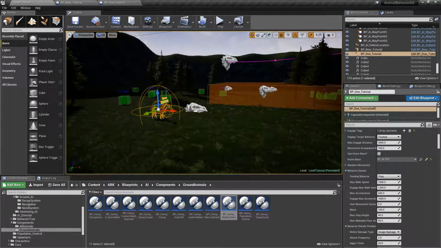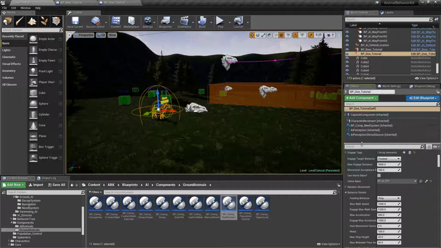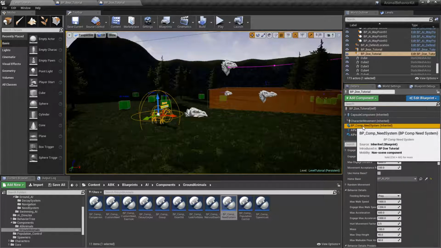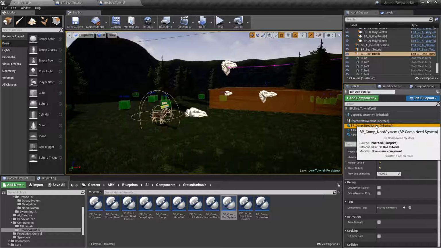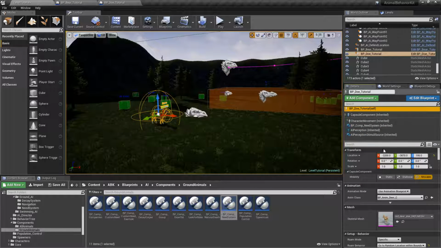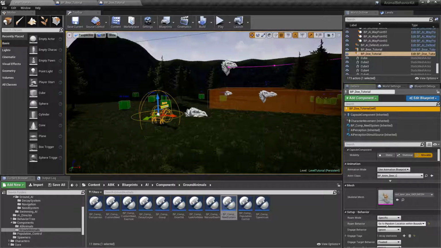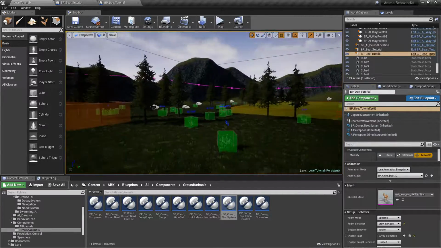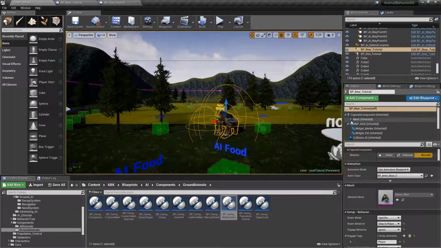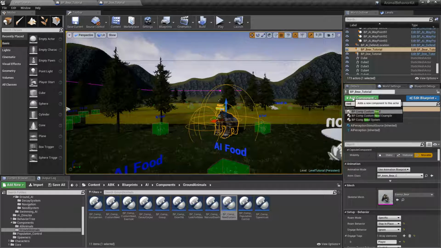So now let's go ahead and leave this guy alone to do its thing. Actually, you know what? No, we don't want to do that. Just to make things easier, let's go ahead and remove the need system, or not remove it. Let's deactivate it completely. And let's make sure that this guy is going to stay still, right? So we want this to stay in place and ignore. So it's just literally going to stay here. And now let's grab this bear. And let's add a need system to him, and we're going to do it in this way, need system.